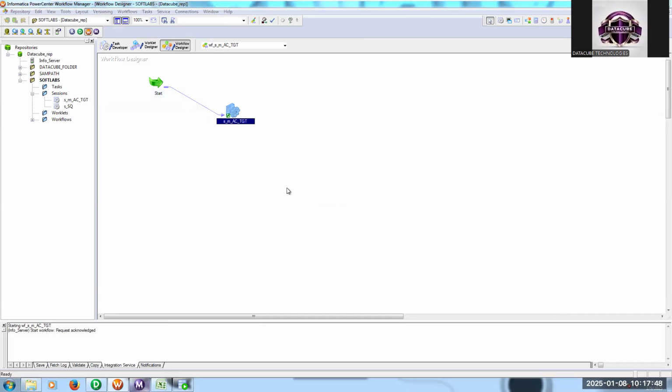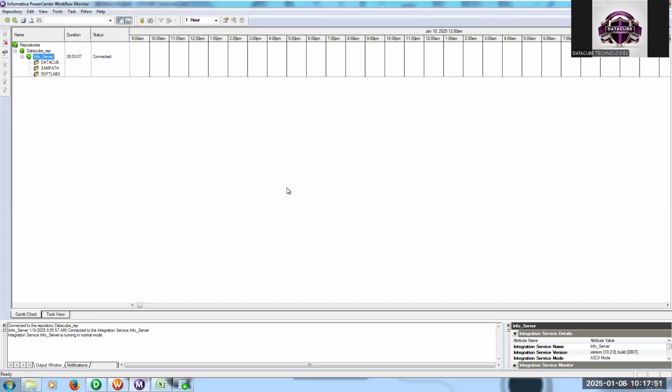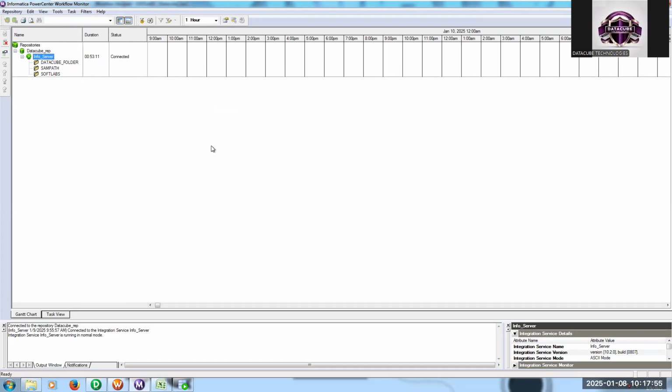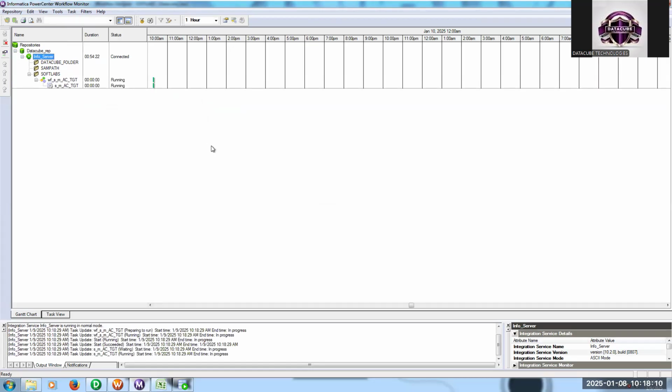So you need to come down to the monitor level to watch our process. It is succeeded. So we'll check it at the front end side.